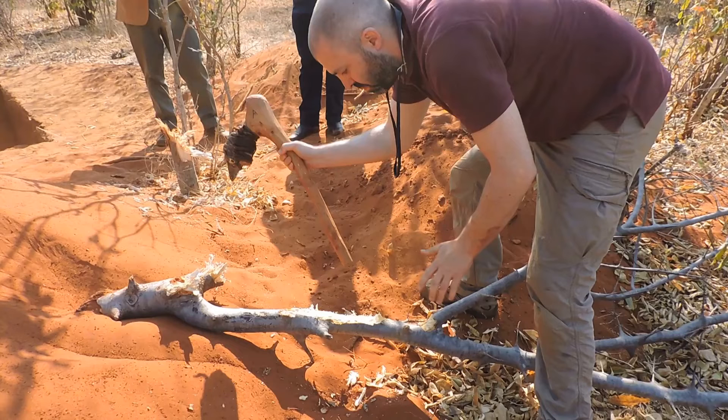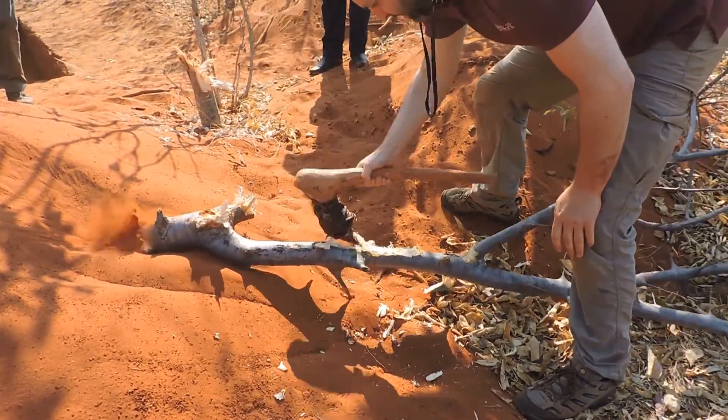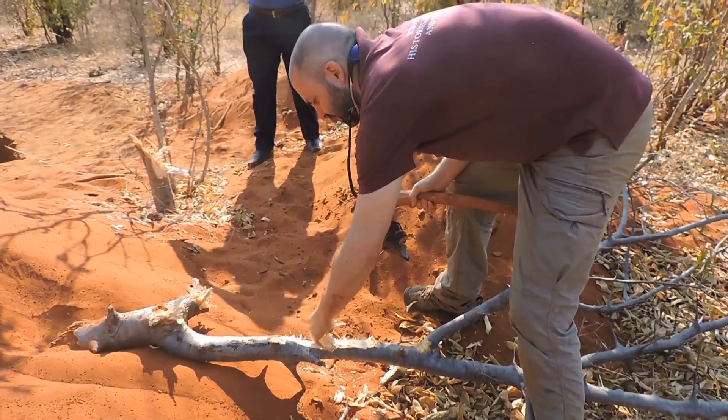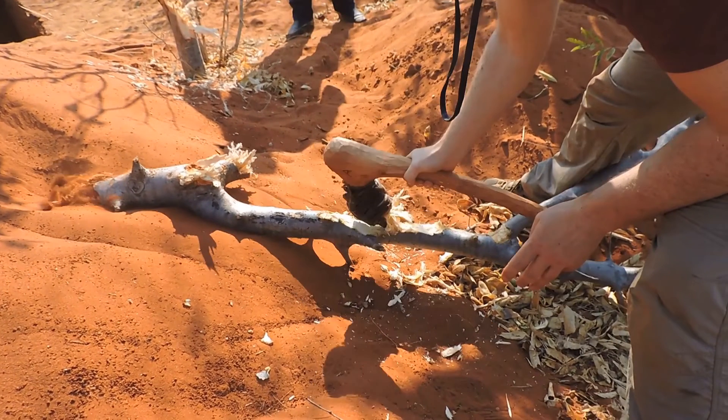Here is Chris applying a shorter handle and using a hafted core axe to chop a sapling — he has already cut down the sapling and removed a large branch. This shows how effective the edge is in cutting into the wood. The uplift has its moment here. Within a couple more blows the core axe cut right through the wood. It's a nice, clean cut — a very effective woodworking tool.